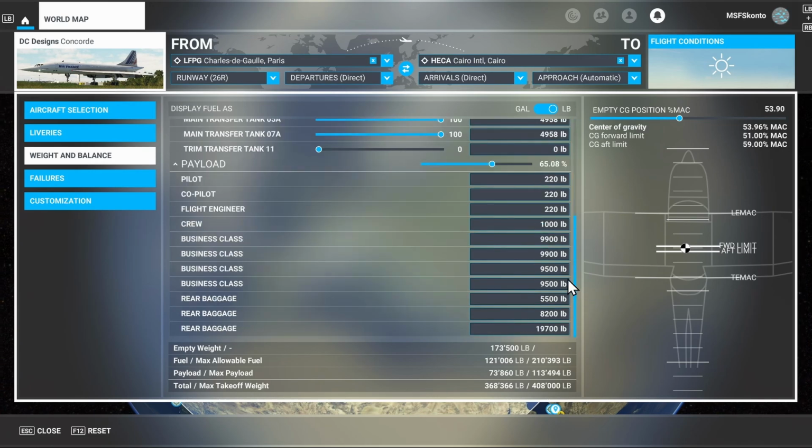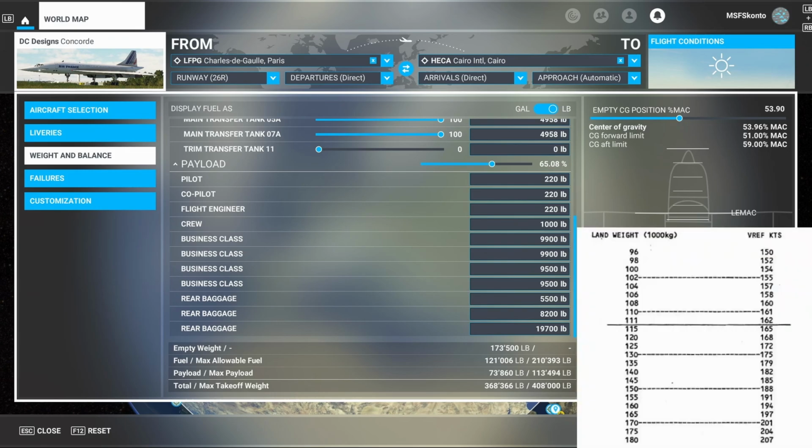I cheated a little bit, put a lot more baggage in the back to be able to have a heavier plane while still being in a reasonable range for the center of gravity. That brings us for the weights to about 210 knots for takeoff, V1. Extremely fast for a commercial airliner. On approach, about 220 knots, and for landing, we expect to be about 120 tons and about 170 knots to the ILS in Cairo.